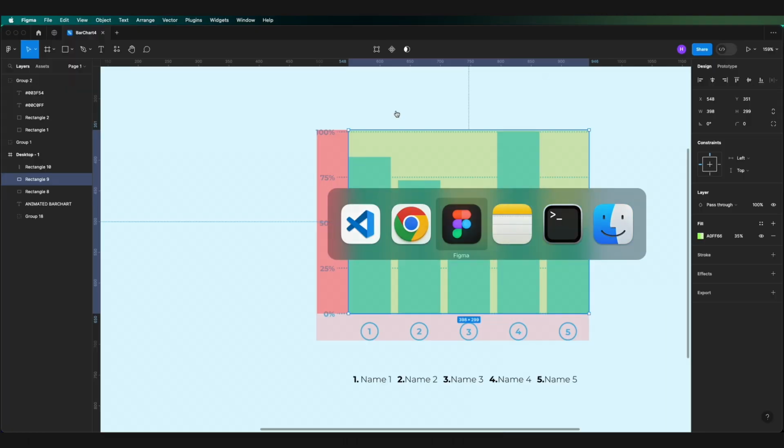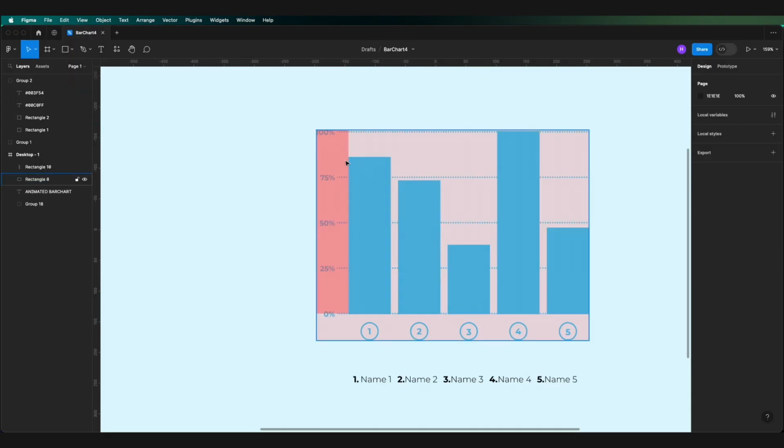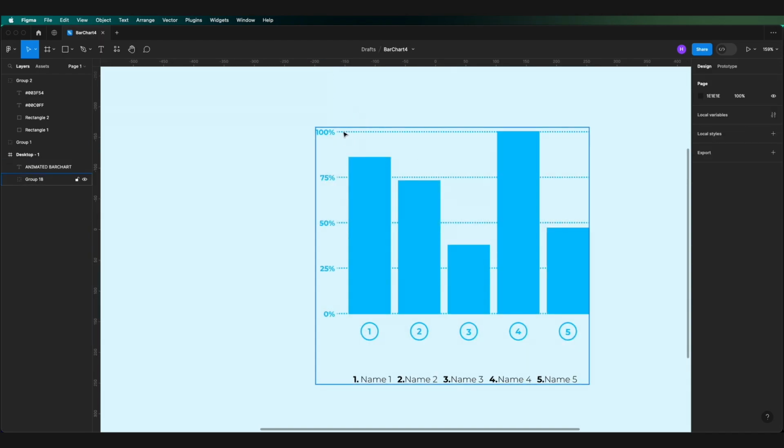But now we need to add the lines, the dashed lines that we saw, we can remove these dashed lines, and it's 5 lines, 0, 25, 50, 75, and 100, and they should be in the background. So we will need to utilize absolute positioning, and I think a good way to do this is to create a component for each line.